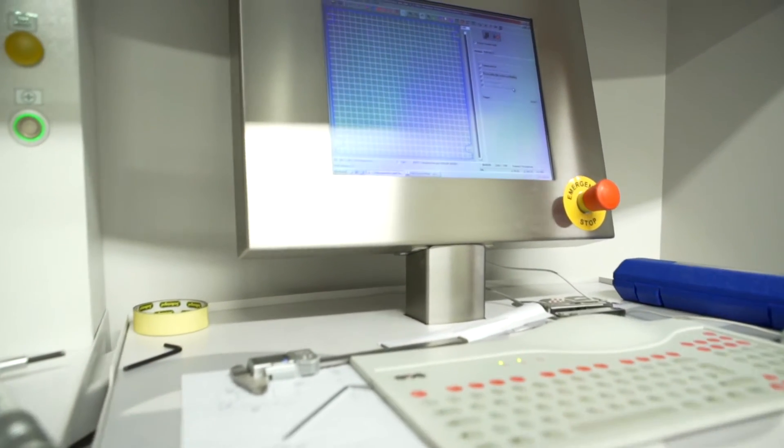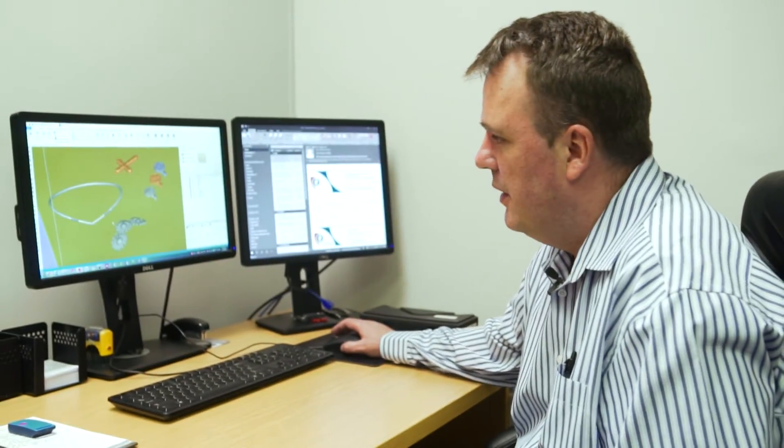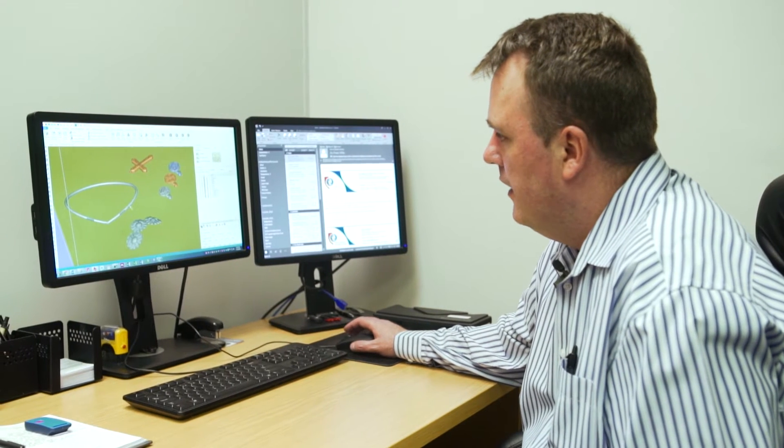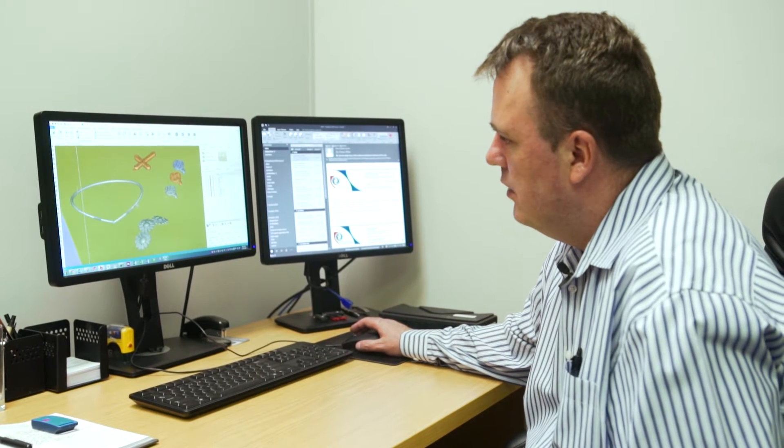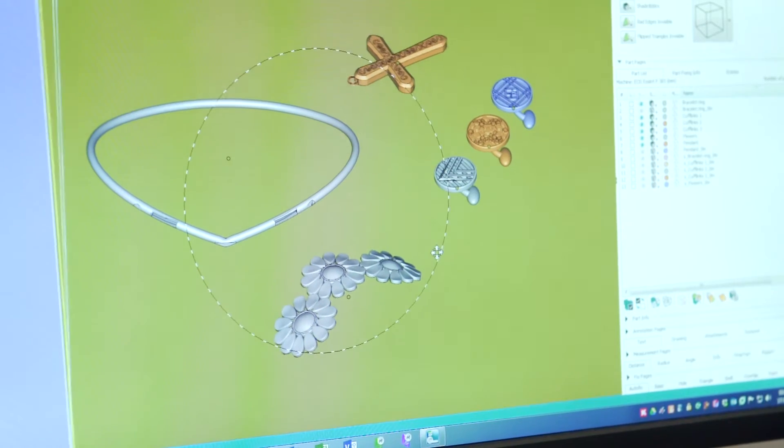Today's project is very exciting because it's the first time that platinum is laser sintered using 3D printing in South Africa. It's the first project of its kind in South Africa, but only a few of these projects are happening internationally. What we want to show you is the designs that were completed by SPI — the designs were sent to us, three-dimensional — you can see the detail of the designs.